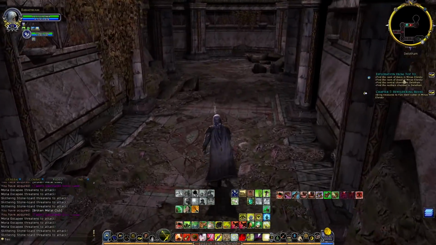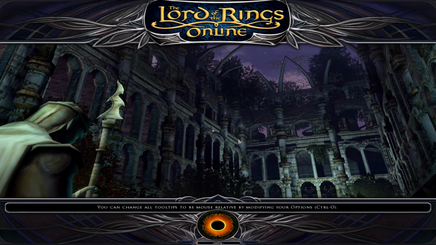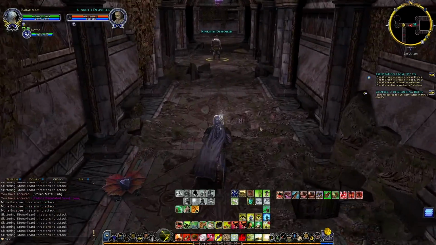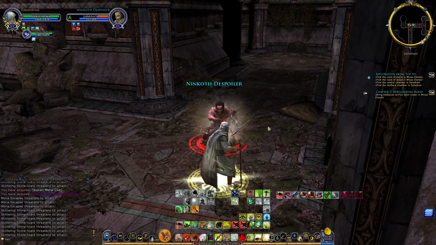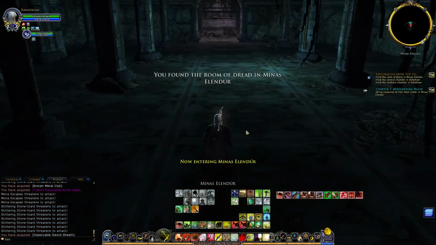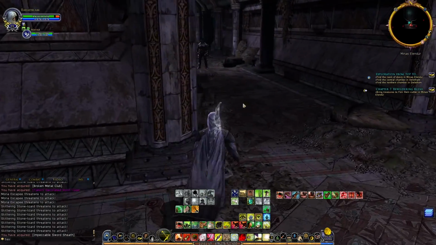Let me just double check. I've run down here because this was... Well, have I? Okay. That goes there. That's just stairs. I'm gonna go down here, see what's there. Yelling at me, all these lizards! Okay, let me just check what's up here. Found the Room of Dread. Okay. The hole. This is haunted. Alright, I'll come back for this.